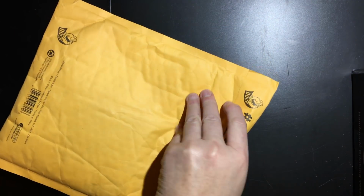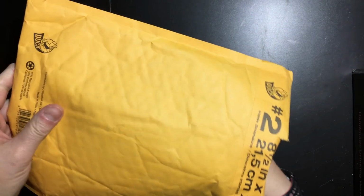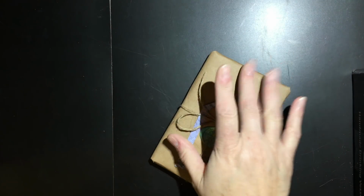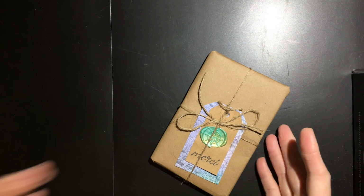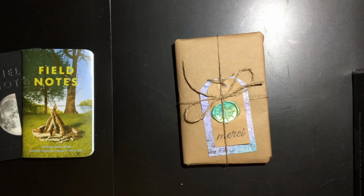So I'm going to cut this open and let us hoop. Now I ordered this back in October, and ooh, sweet. And I have no idea. It was just based off of a picture.